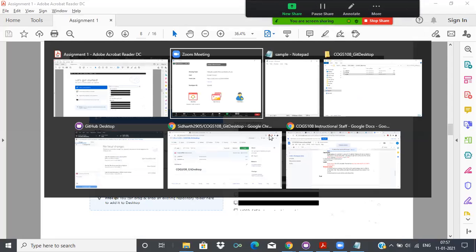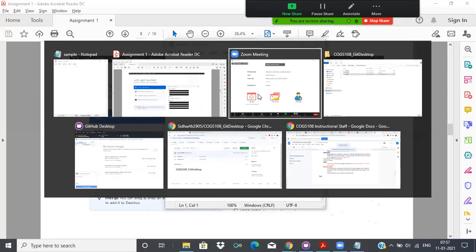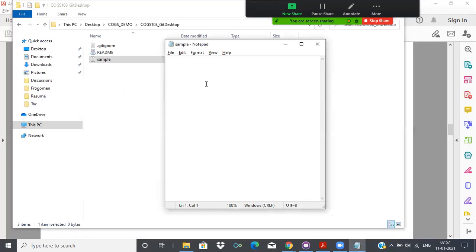I'm going to type ABCD here in the sample text, and I'm going to save it here. So once I save this file, let me close it.